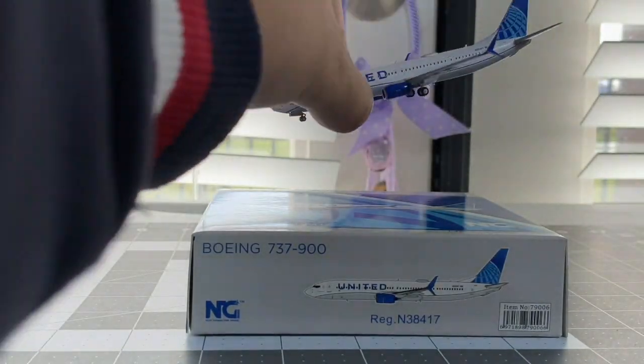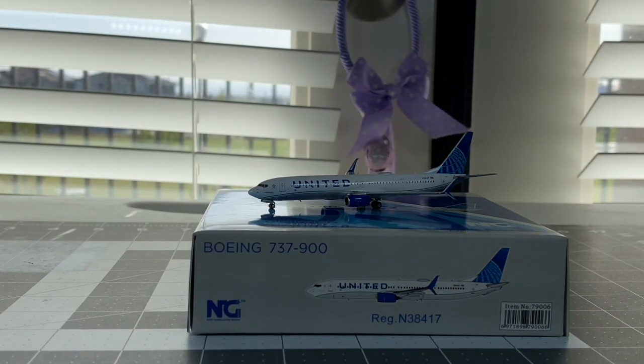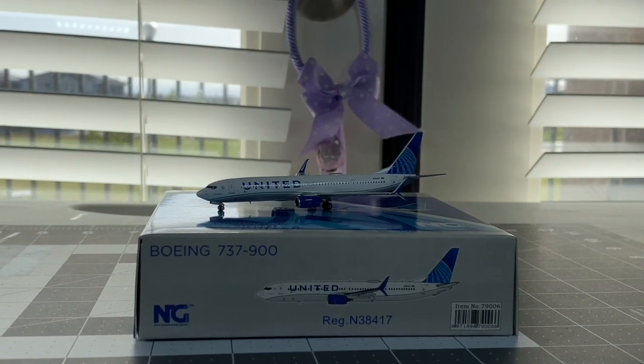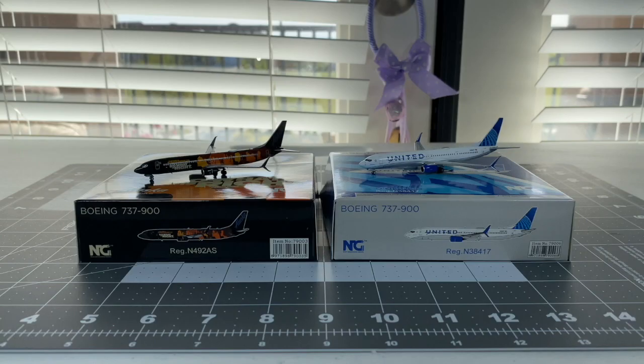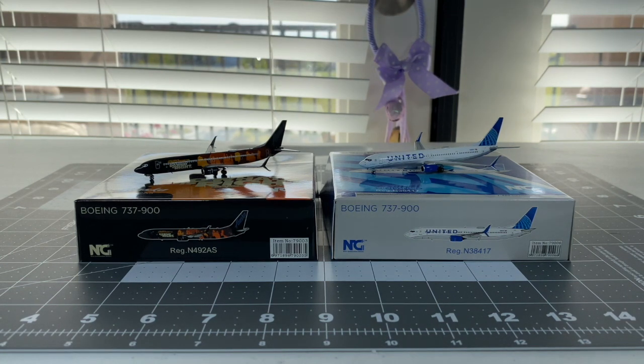So overall, NG Models, very phenomenal job with this aircraft, and like I said, a very amazing model for my United collection. Anyways, let's get both my 737-900ERs in one video. And here are my two 737-900ERs all in one. So I gotta say, Panda Fox, still a very good job on making sure these models arrived intact, even though the right horizontal stabilizer for the UNCF does seem loose, but at least the wings didn't come broken. But nevertheless, I'm really glad to have these models in my collection, and these two models are flat out amazing. Great job, NG Models. And with that being said, let's move on to box number two.